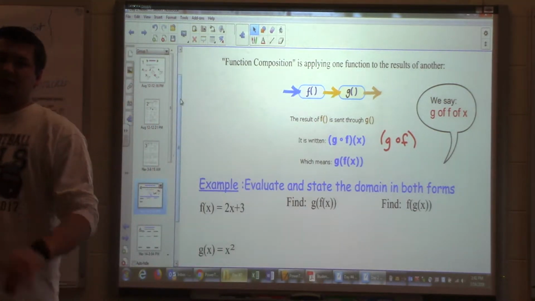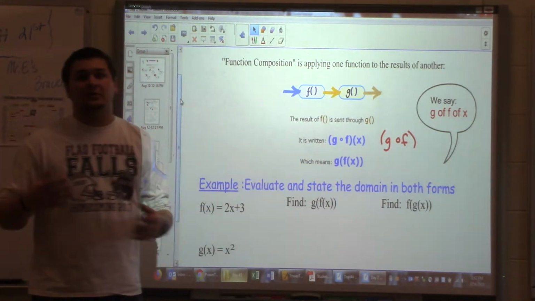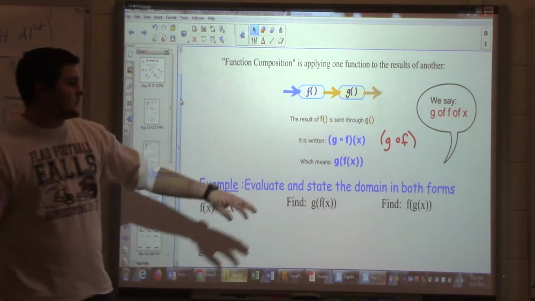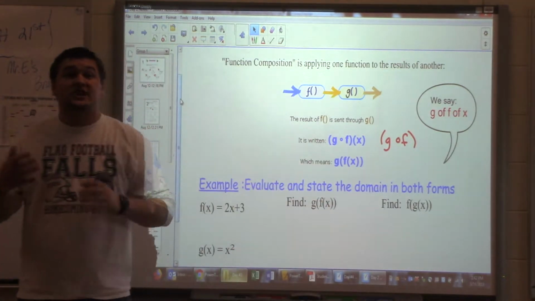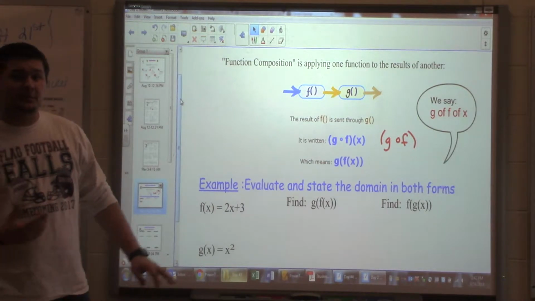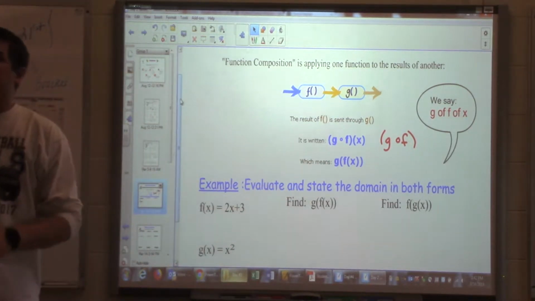My brain works in weird ways. I have to see it written like this. That's the way that makes the most sense to me. So if I get a problem and it's written like that, what do you think I do? Change it. Just change it so you're comfortable. Whichever way you're comfortable with, change it. There's no one saying you can't.